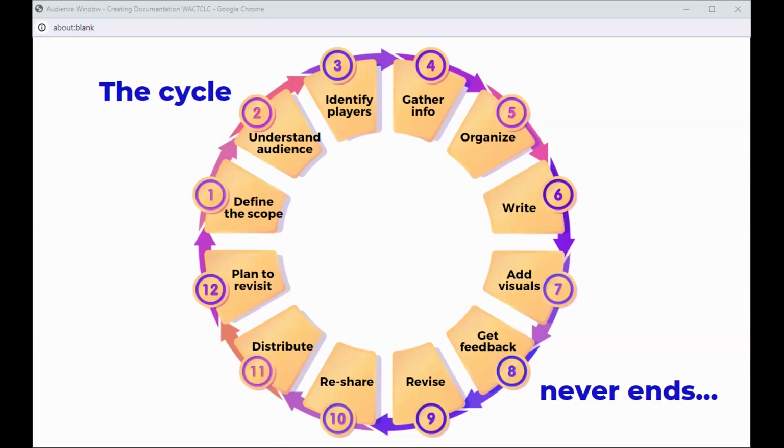Now, sometimes we're not always sure of this when we start on something. And honestly, if you don't know who all is involved in this process, you might need to go back to define the scope. You can't create documentation for a process that you don't know anything about. You need to find out who it is that has the knowledge and adjust the scope appropriately.